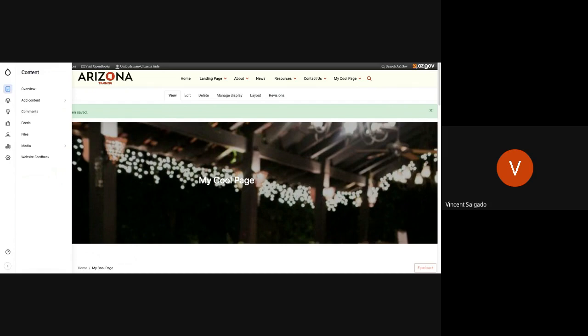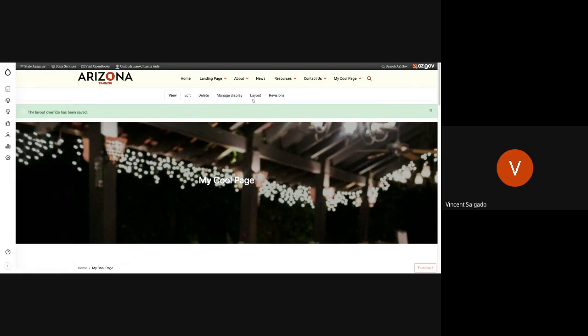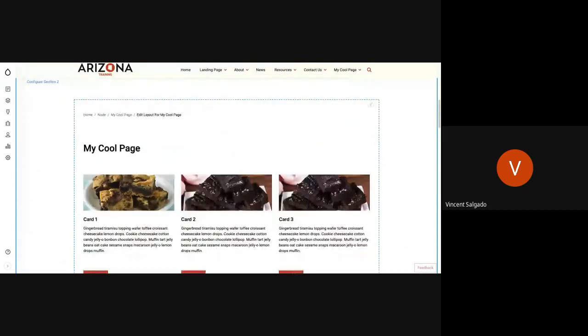It doesn't have to be 64. Personally, I think that 64 pixel padding in between each individual section of content makes it look nice, but you can go down to 32. There's different levels that you can play around with. You just have to move along that slider to exactly where you want it to be.